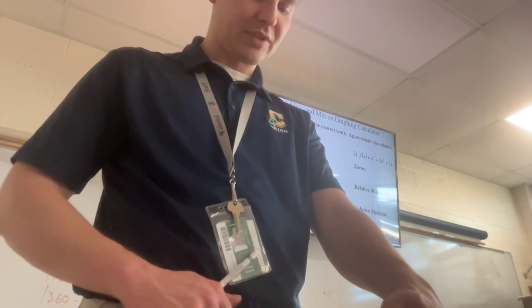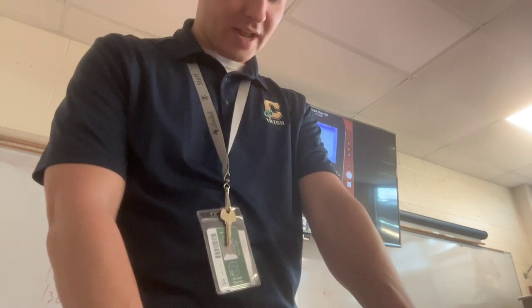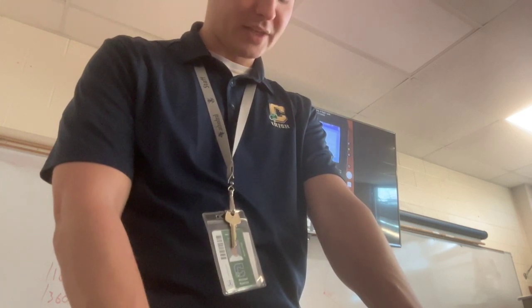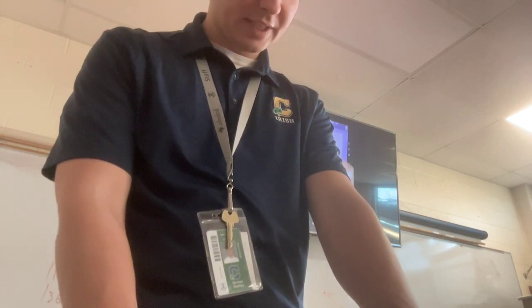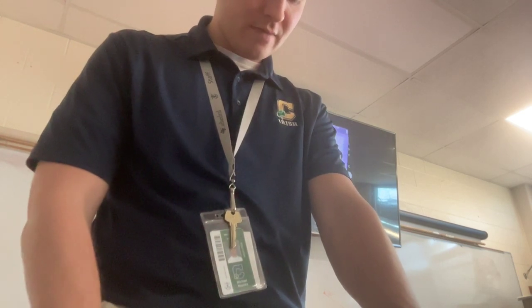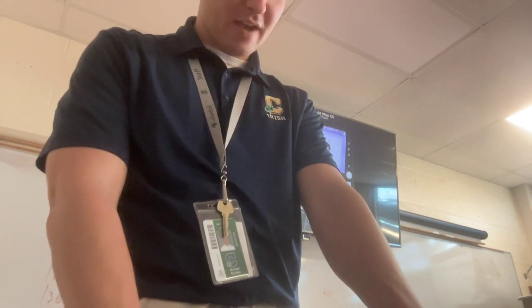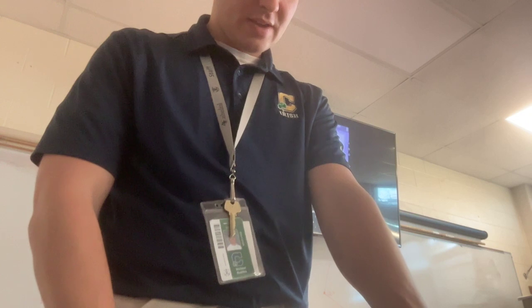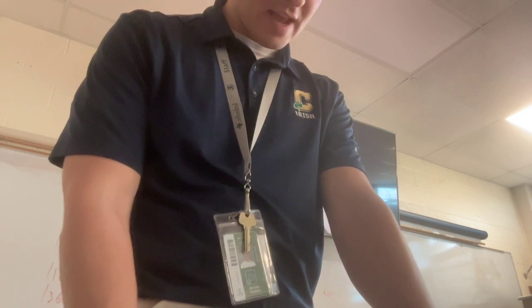Okay, and I've got to get those other two zeros. So second, calc, zero. I want to find that zero that's in the middle there. It says left bound, so use your right and left arrow keys. Again, the top and bottom will not do anything. Move them to the left of where it intersects the x-axis. Hit enter. Right bound. Move the cursor to the right of where it intersects the horizontal axis. Hit enter. Guess. We just hit enter one more time. I don't know what that screen means. Just hit enter, and you'll get the right answer. Negative 0.2.